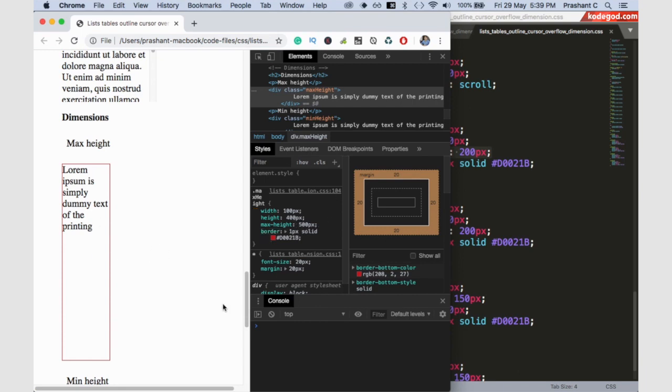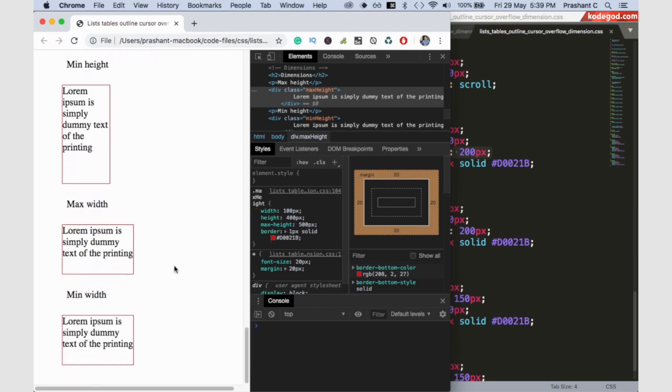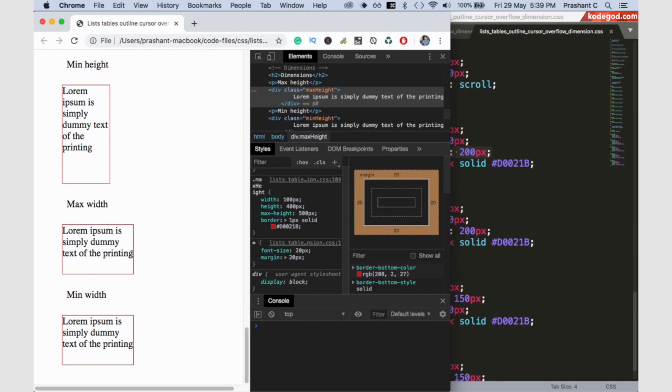Similarly, in the case of width, the same thing is going to happen. In the case of minimum width and minimum height, the larger value will be utilized. Again, you can play around with these values. You can download these examples from the website, and just try playing around with these values in the inspect window and see what the results are, to clear up your understanding.